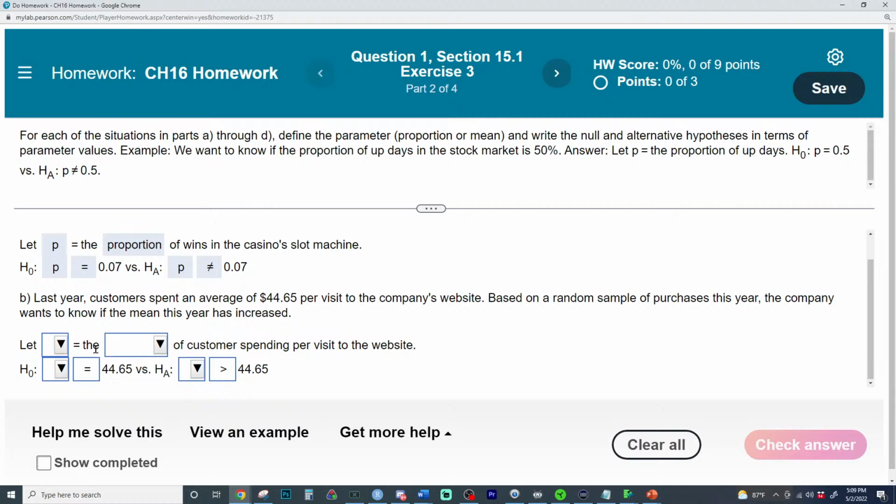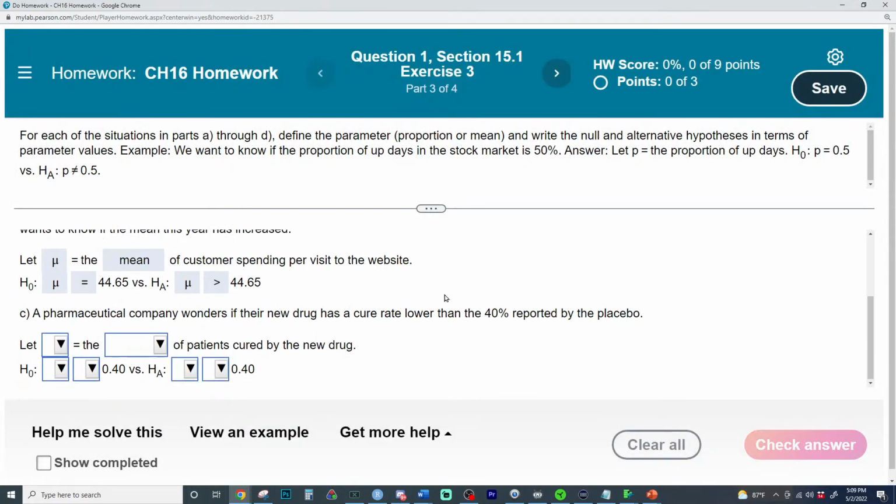So now we just have to know the first part of it. Remember we said it's quantitative, that this is money. So since it's quantitative, that means we're going to be talking about the true mean, and that's mu for the true mean, and that's going to be here, mean. So the true mean is equal to the mean of this. It's just saying that this value represents the mean of customer spending on the website. I just call it the true mean, the population mean, and we'd put that right here. So whatever you put for there would go for these other spots as it does down here. So that is the true mean right there.